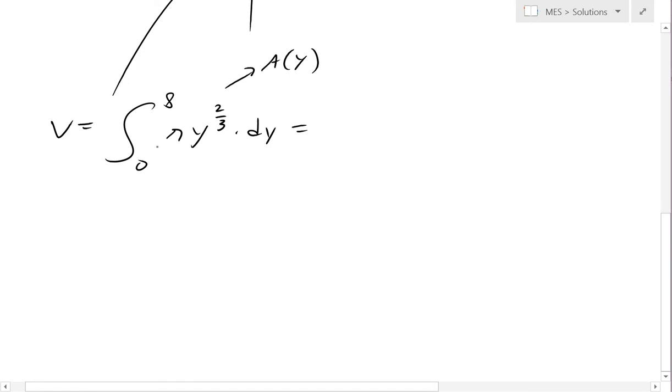So first we could take the pi out of there, and the integral of this is going to be, now we add 3 over 3, so 5 over 3, so you have to add a power, and the power is 3 over 3. And now we add the flip side of this, so 3 over 5, because taking the derivative of this, we'll get to this one right here, where the 5 over 3 comes down, these cancel, and we'll have the 2 over 3 on the top power. Now this is from 0 to 8.